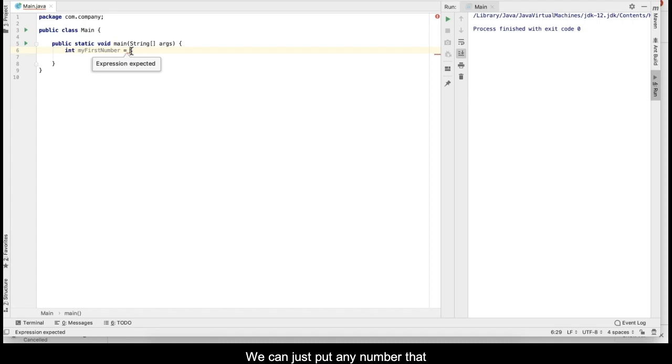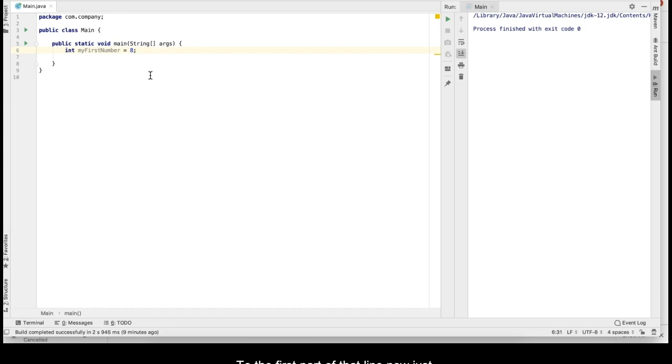In this case, I'm typing the number 8, and this is very important, because if you don't do this, the program will not run. You need to end this number with a semicolon. Once you do that, Java knows that everything on that line is something that it needs to process and figure out what you mean.